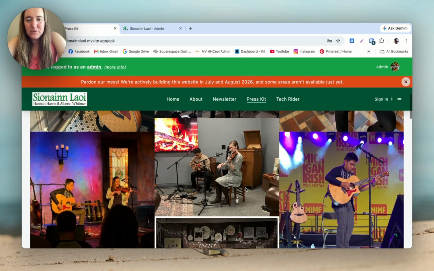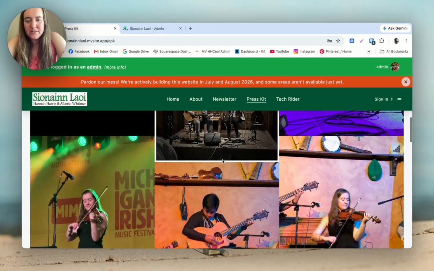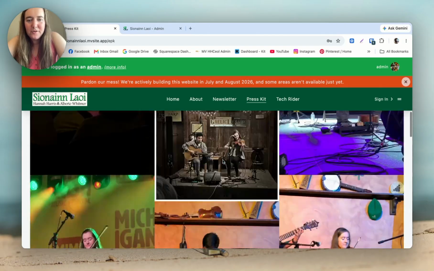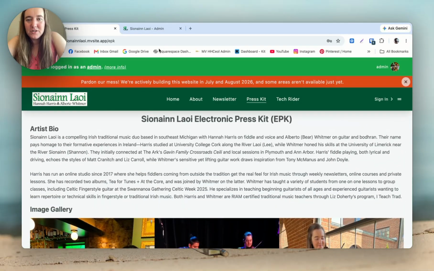Again, there's some stuff I want to do with the formatting, like I want to create more space around the pictures here, but they're just here for now. There are other elements I want to add to our press page, but usually when people are booking gigs, they want a bio and a photo, so that's what we have right now. The tech rider is something that is still hosted over on my partner's site, so that's just linked out externally there. So let's move over now to the actual admin setup of this.